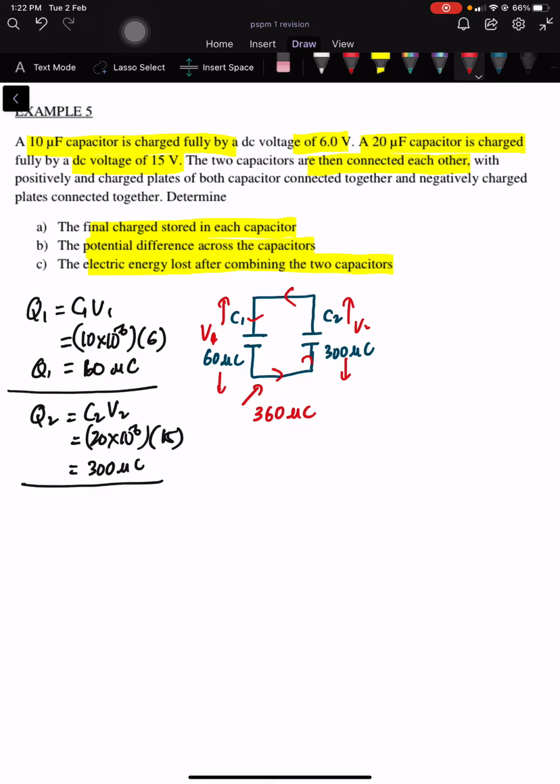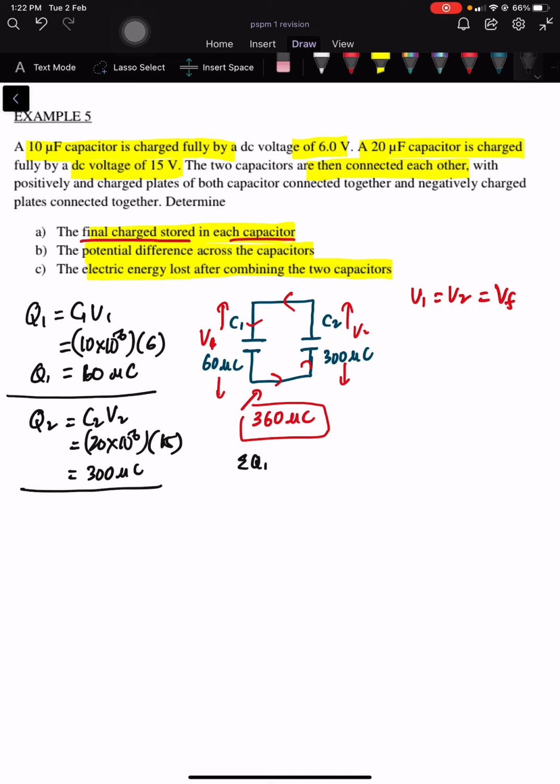Okay, faham? Okay, so dia tanyalah final charge stored in each capacitor. So, untuk dapatkan final charge, kita kena cari dulu berapa nilai V1 dan V2 ni. As you know, V1 akan sama dengan nilai V2, iaitu sama dengan V final, di mana proses ni akan berlaku sehingga potential dia sama, baru dia akan stop charge antara dua capacitor tersebut. Tapi total charge tu tak boleh lebih daripada 360 microcoulomb. So nak guna apa? Okay, you boleh guna cara macam tadi, iaitu cara macam example 4, iaitu total charge lah.